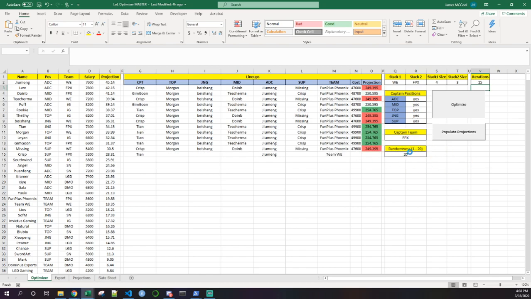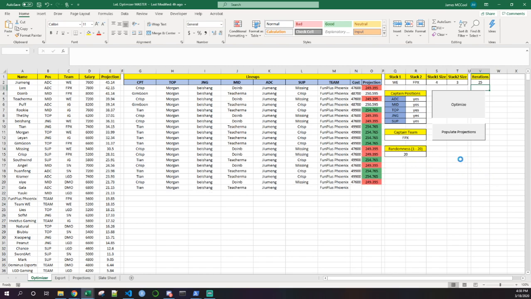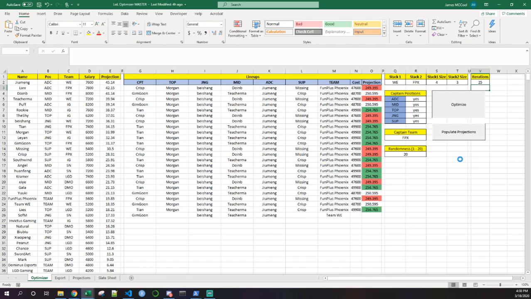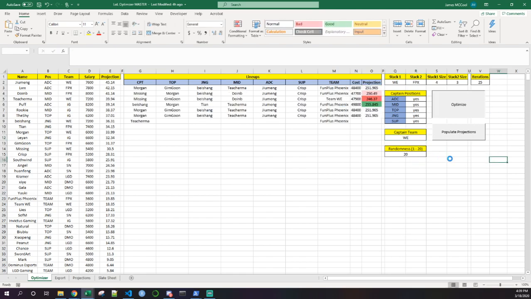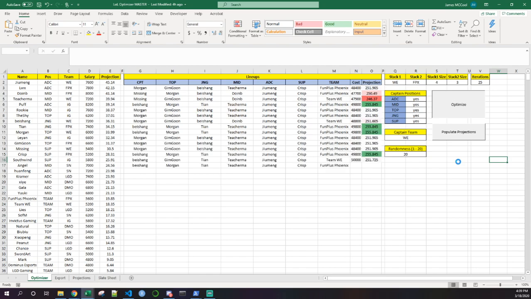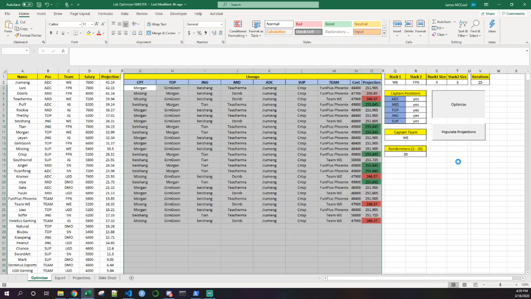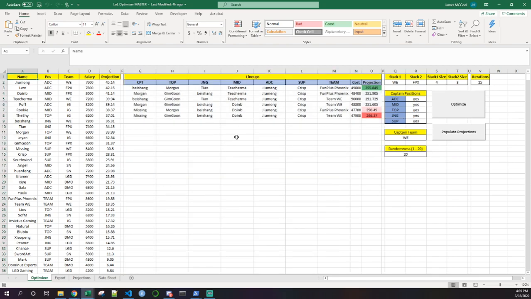Remember, the randomness is going to allow you to possibly get more unique lineups out of a run. But maybe there's only 3 unique combos of this stack that are possible under the constraints that we have. And if so, after it's done with its 25 iterations, it's going to cut out all the slack and there's only 3 available. But if we were to say that the captain team is WE and then we run, it's probably going to have a little bit more leeway. It's going to give you a couple more combinations because the salary constraints aren't as harsh when we're dealing with WE, and then there are 6 total teams that are available. So that's just a breakdown of how the optimizer works.